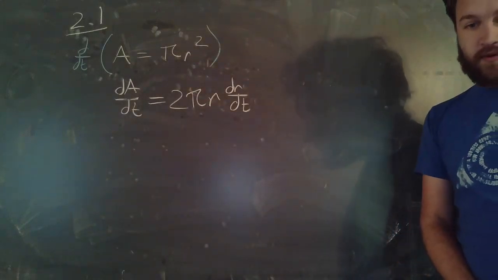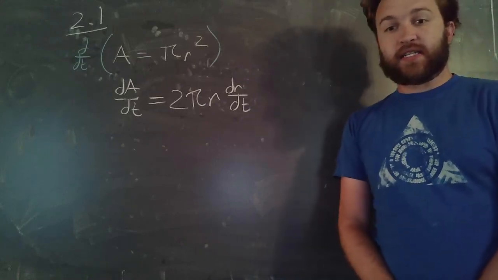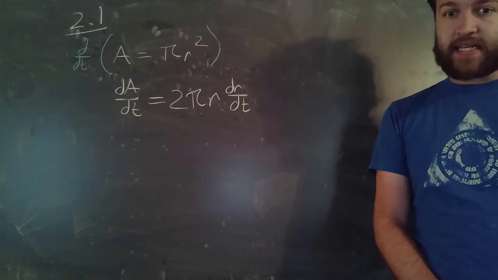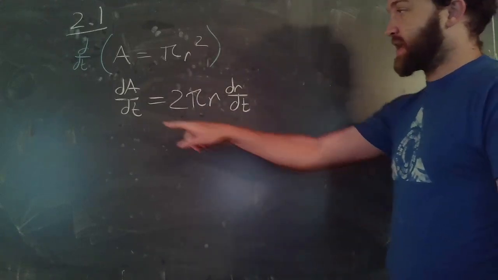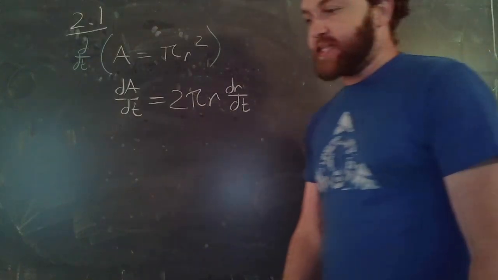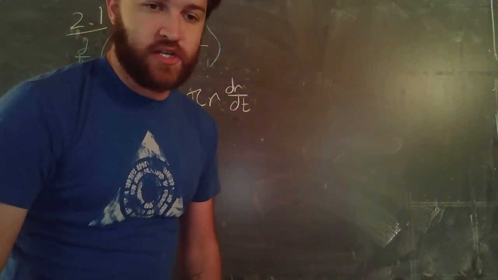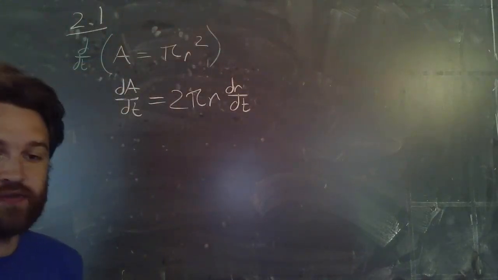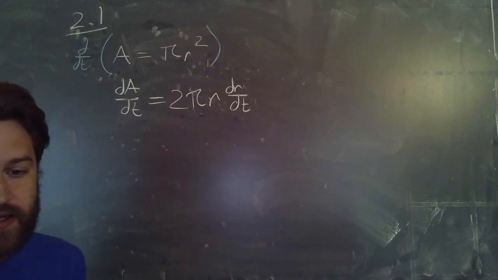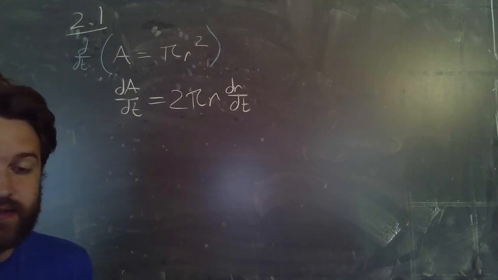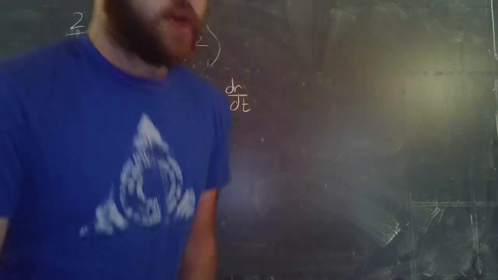If I wanted to work this in reverse, like let's say I know the rate the radius is increasing, and I know the rate that the area is increasing, and I want to know what specific radius it is that that's going to happen at, then I can plug in my numbers and solve for r. And it gives me some very useful formulas where I can take information that I have about the rates at which things are changing, and I can get specified quantities out of it, which is a very, very useful thing. Sometimes it is easier to measure the rates that something changes as than it is to measure the specific quantity itself. And that can be very helpful to us. It's one of the first uses for derivatives.